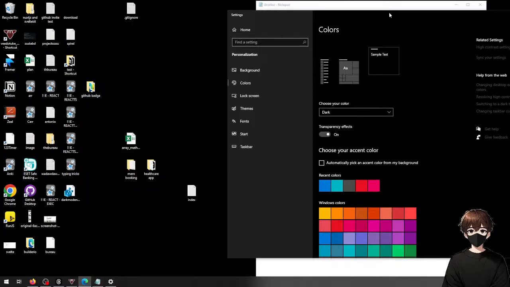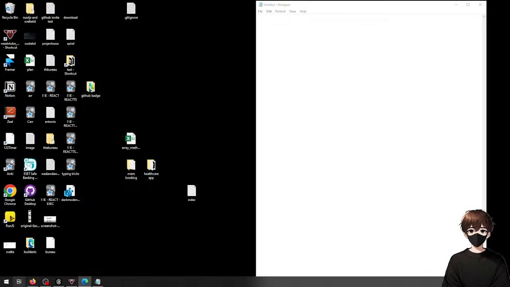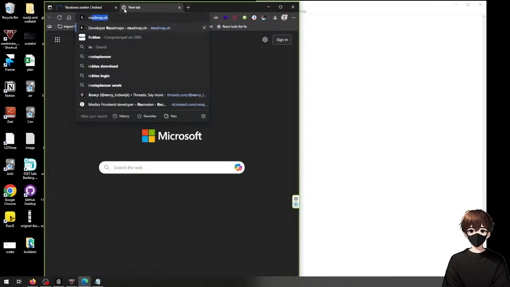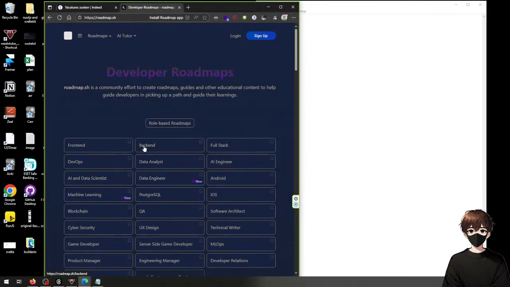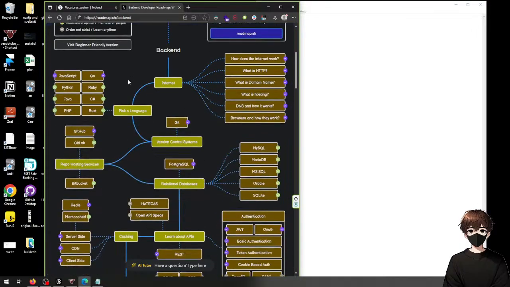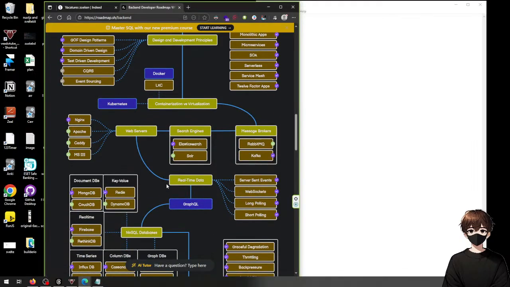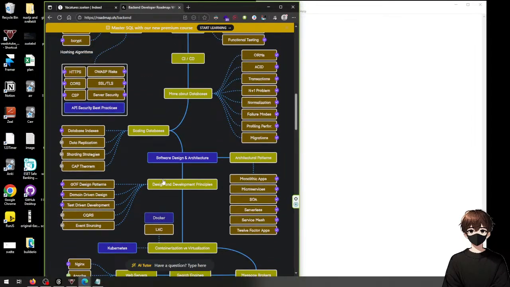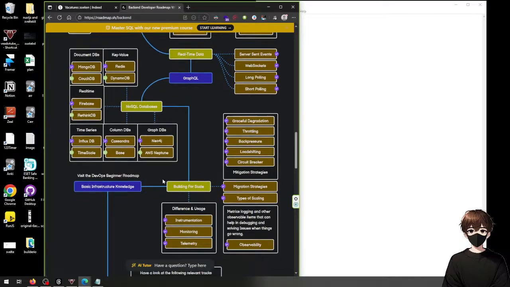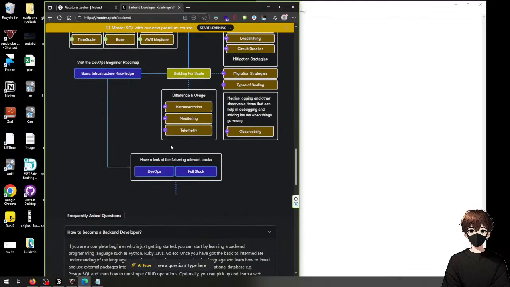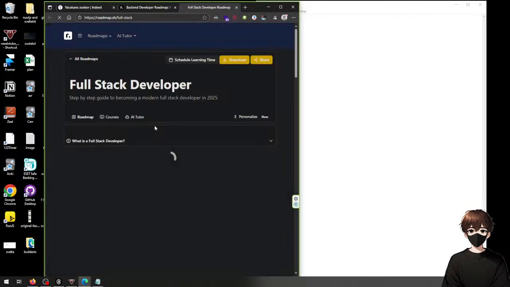Well, basically what we're going to do, we're gonna do back-end development, but we're gonna do research because every country is different, right? So we have here a roadmap. This roadmap has, for example, back-end, right? And there's a lot of ways to go about this that you need to learn. And this is what we're going to learn for full stack actually.